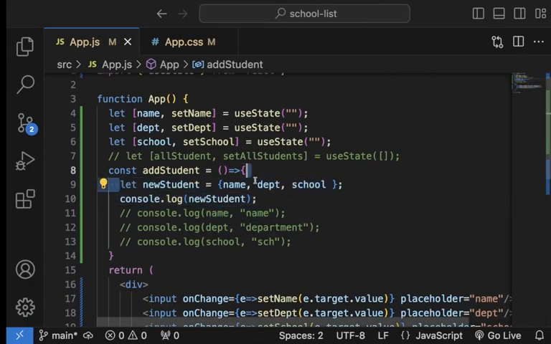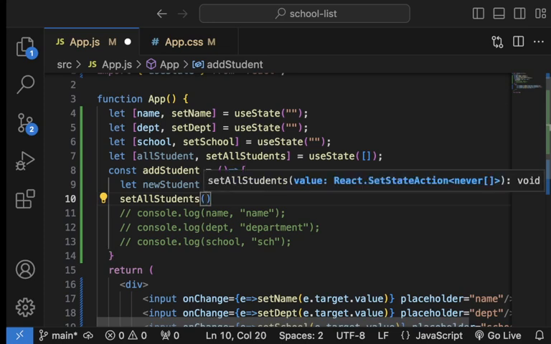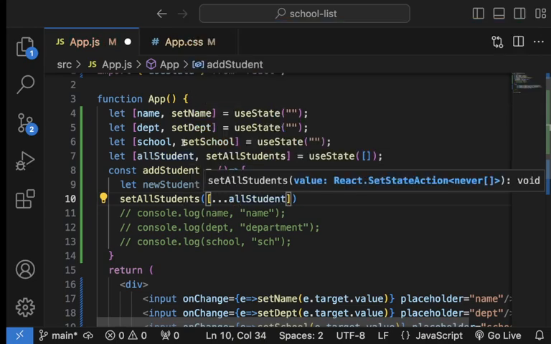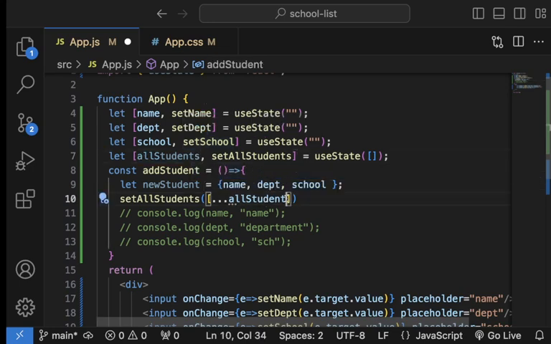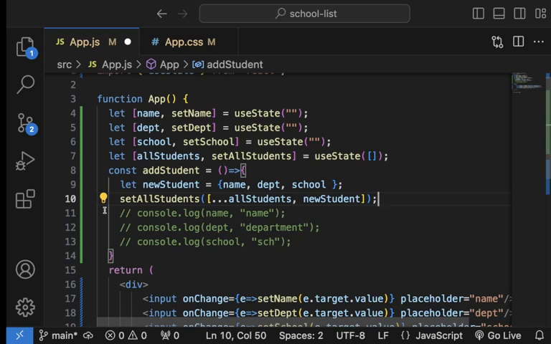So we have this object. We want to find a way to put this object into this array. We are going to use the same approach we used in our last class for string. We can say set all students. In a situation like this, we first spread what is inside our students. Let's call this S instead of our students. You spread it back, then you can now add the new student. The only difference between this and what we did in our last class is that we first created an object out of it. Instead of pushing the string directly inside the array, we first created an object, then we put the object inside the array.